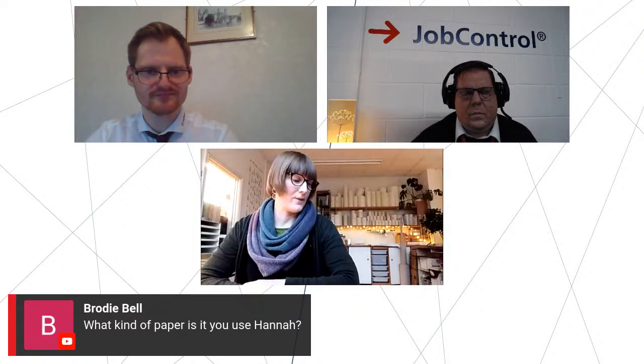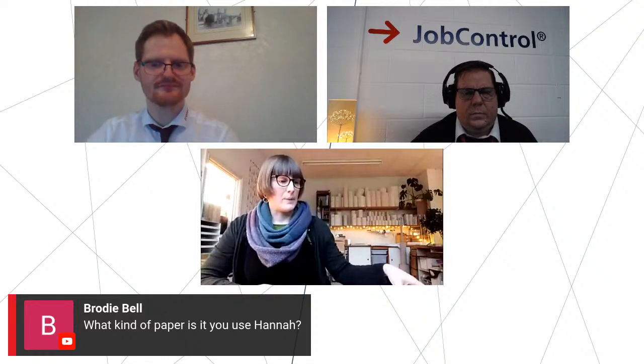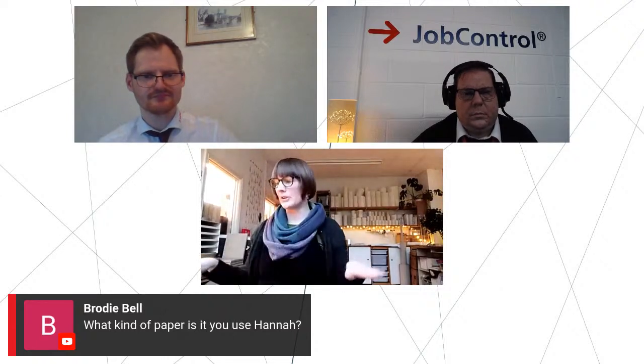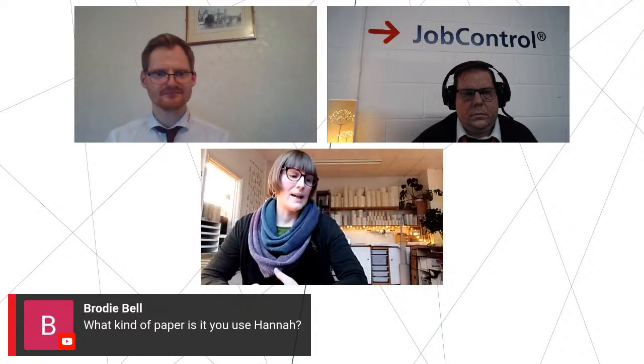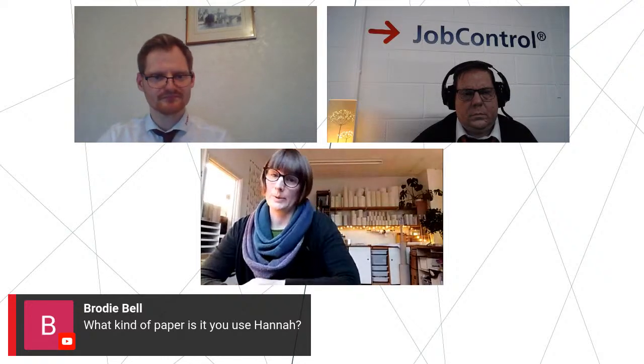And even though it's very thin, it's very smooth. The reason I chose it is because it's got a really lovely glow when the light shines through it, and there's not too much grain inside the paper, because sometimes the paper can look lovely to the eye and then you hold it up to the light and it looks a completely different color. So I really like the glow, and I like the feel, the smoothness, and it cuts really beautifully.